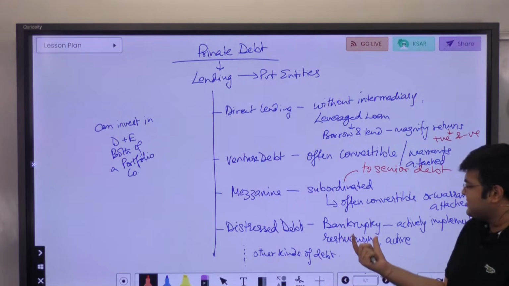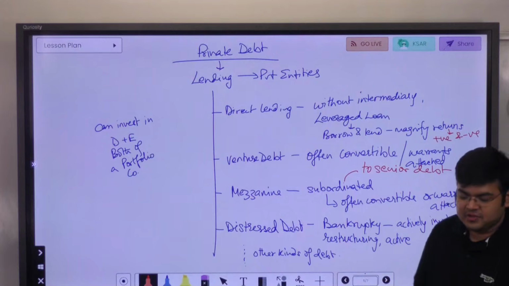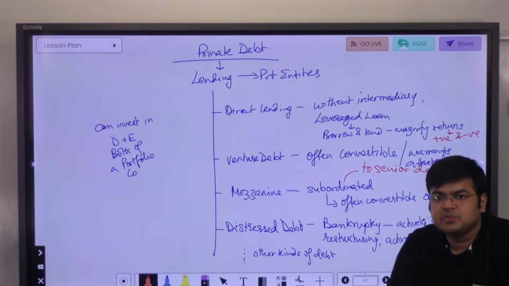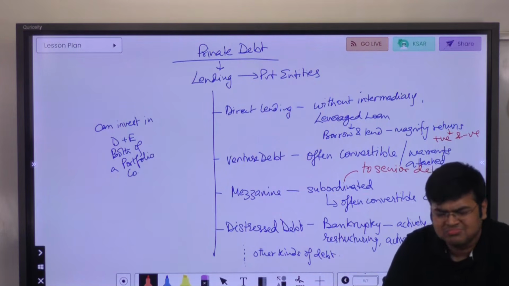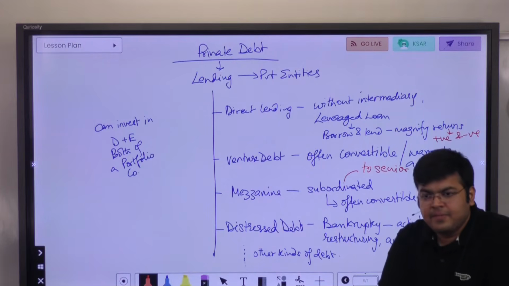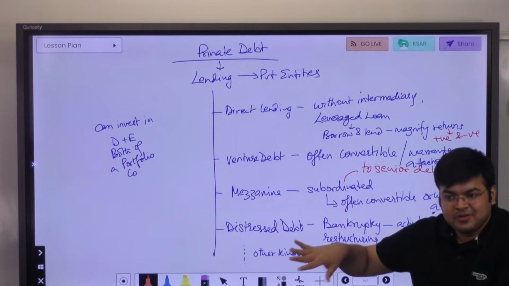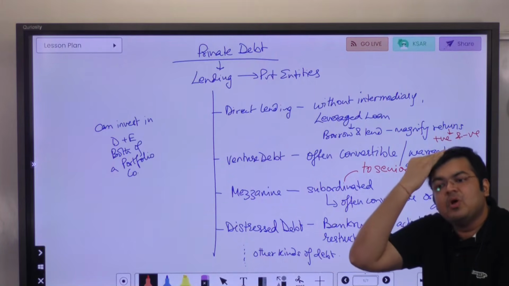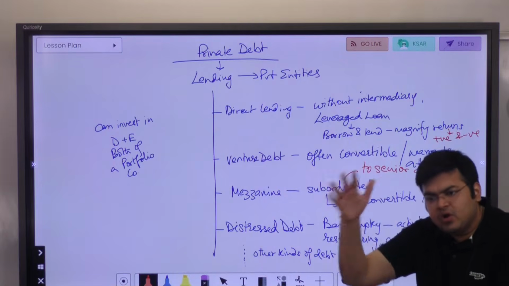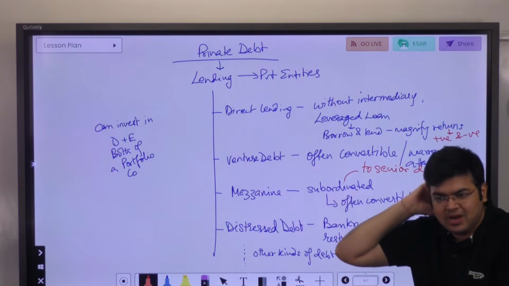In case of distressed debt, in case of this bankruptcy kind of situation, say suppose a company had a $100 million debt. Now the value of that debt has become $20 million, $80 million wiped off. Right? Because it is a distressed company, almost at the verge of, or it has already gone into, bankruptcy proceedings, the defaults have happened.